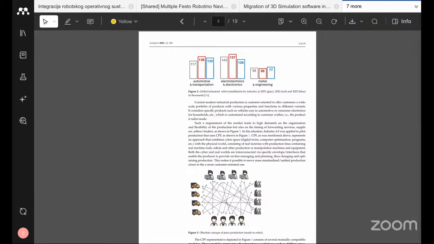Customer oriented production means what will be the output? We will get multiple product variants, right? The majority of the companies are focusing on customer oriented production. That means we know we have multiple mobile phones, right? Multiple designs, multiple specifications. Why? Because they are focusing on the customer. So customer oriented means we will get different varieties of products in the market. So nowadays the production will be completely based on customer oriented production.